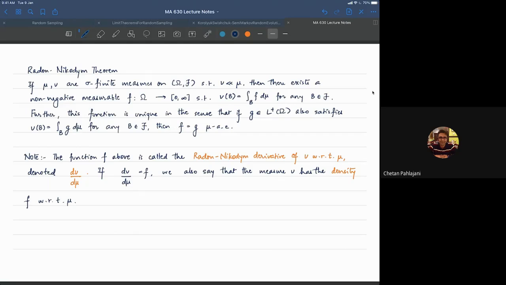Okay, so those are a couple of facts. This function f, we are now giving it a nice name. We're calling this the Radon-Nikodym derivative. We're also giving it a special nice symbol here. And we're saying that the Radon-Nikodym derivative is the same as density. So the Radon-Nikodym derivative of nu with respect to mu is just the density of nu with respect to mu. Now, we've done a bit of terminology.